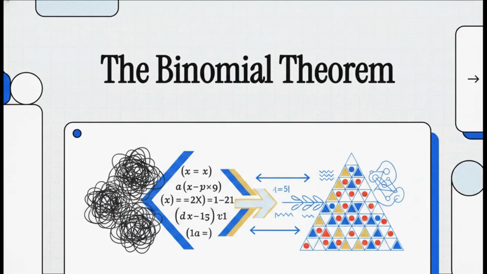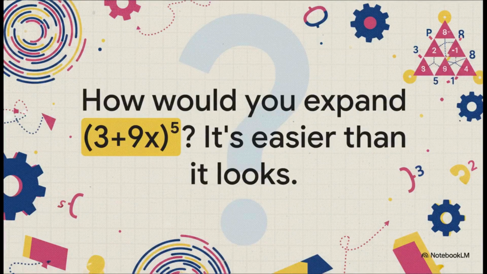Hey everyone, and welcome. Today, we're going to crack open one of algebra's coolest shortcuts, the binomial theorem. It's this amazing tool that takes something that looks like a total headache and turns it into a really simple, clean pattern. So take a look at this thing right here. (3 + 9x)^5. Can you imagine trying to multiply that out by hand? It'd be a complete mess of terms. It'd probably take up pages and pages of paper. And that is the exact nightmare the binomial theorem was born to fix. By the time we're done here, you'll see exactly how to tackle this, no problem.